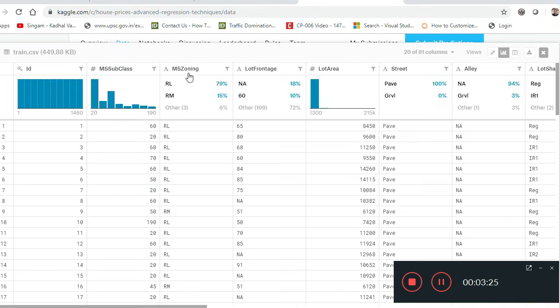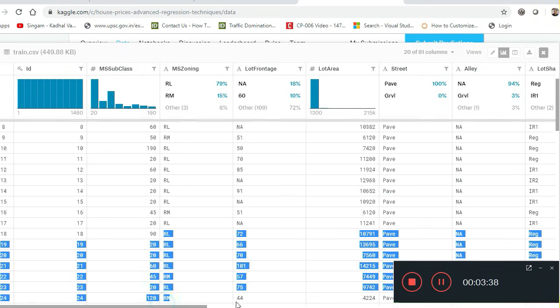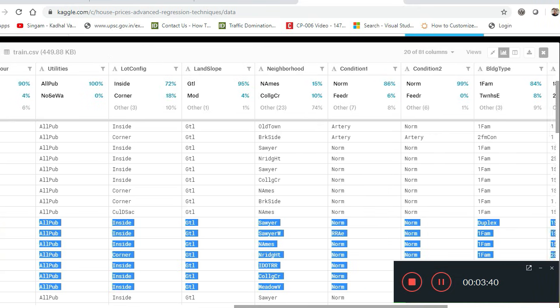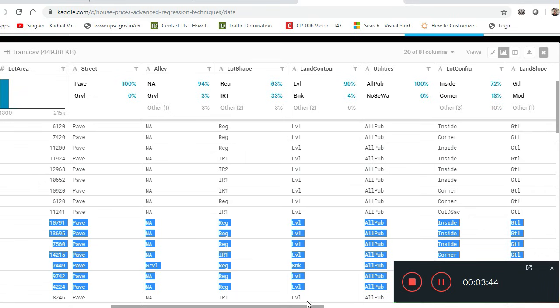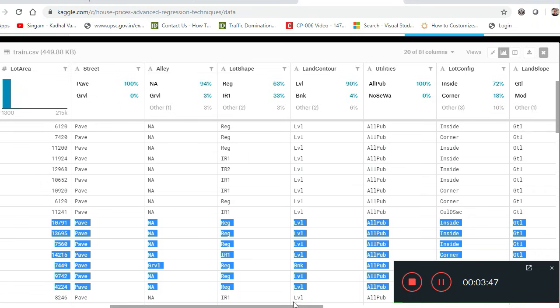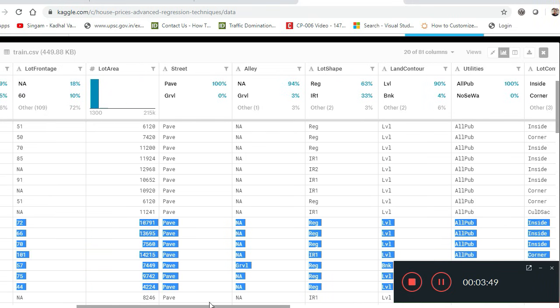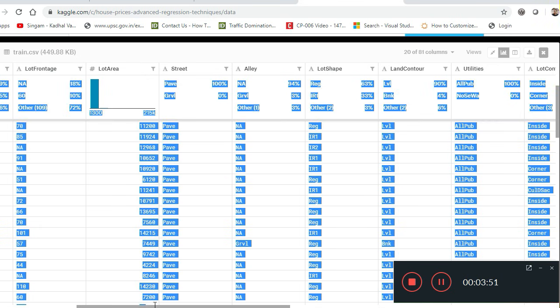You have different features. About this particular problem statement, guys, this is the house price advanced regression technique. You need to find out the price of the house based on various features that you can see over here. It has literally around 81 features, and there are many categorical features. There are a lot of null values, and you need to handle them. A lot of things will be there, and you need to do a lot of work in this.